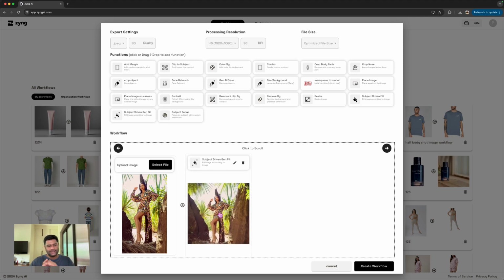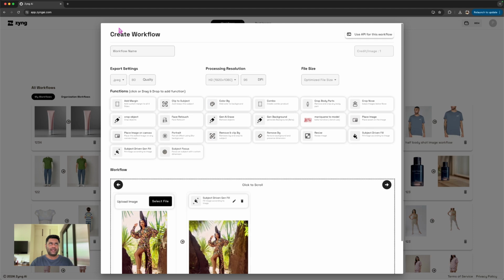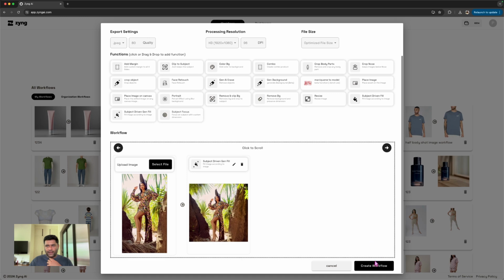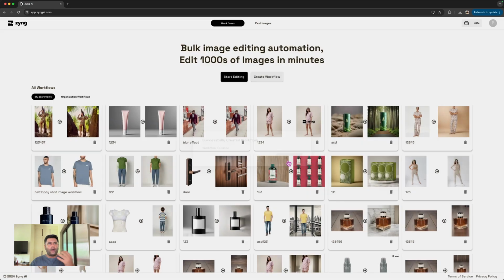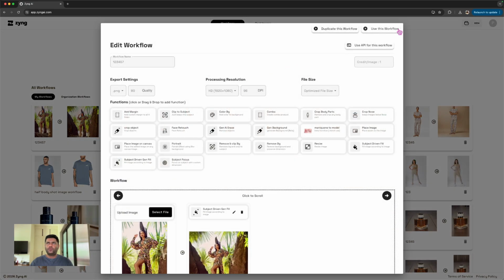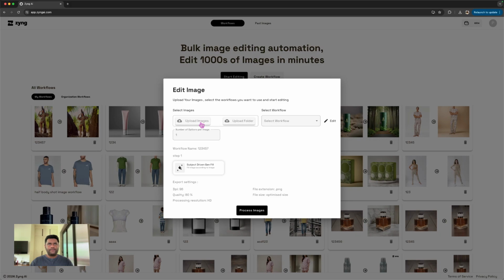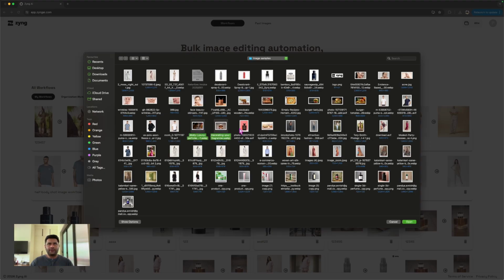So you can do this at scale, saving you a lot of time, specifically from the arduous task of doing it one by one in certain softwares. Whereas here you're able to do this at scale. Let's quickly save this workflow, and I want you guys to see the power of how quickly we're able to use this and create similar aspect ratios across many different images here. Not this one. Let's take some of these as well.